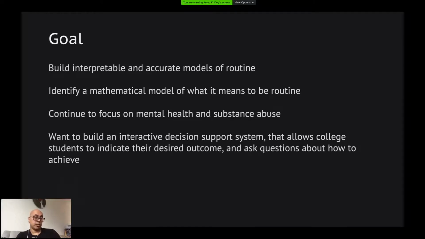I would like to build a decision support system that allows a college student to say, this is the outcome I'd like to have. I'd like to be socially engaged when I'm in college. I want to get good grades. So I can describe my optimization function, and then ask questions about what I should do to achieve that. Should I go to this party, or should I stay home and study and then cram the next day? A system that would allow an individual to make better, more informed choices, based both on their own routines and behaviors, but also routines and behaviors of people that may be like them. And so we're working on that with our depression group in particular right now, but it's very, very early stages.